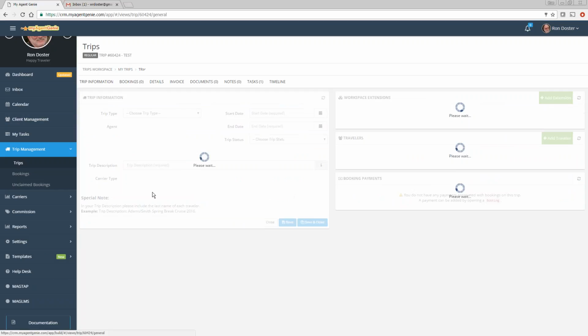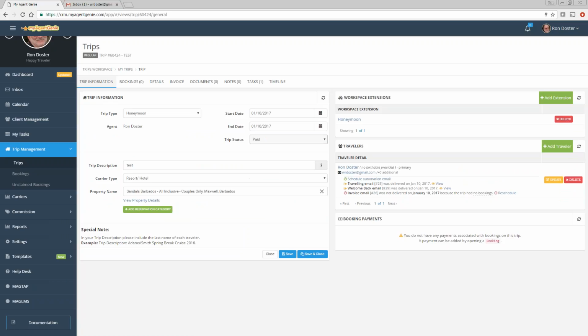I can pull this trip back up. Once it becomes paid, I like to move it to paid, okay, and save that. Now, once I have delivered the documents, okay, then I want to move it to ready to travel. And I like to key all my automation, my welcome home, my traveling emails off of ready to travel. And the reason is sometimes we forget to do something, okay? And so maybe this trip canceled. I forgot to come in here and cancel it. I don't want it to be sending them emails, welcome home from your honeymoon, and they didn't get married, okay? And so what I like to do is when I hand them the documents, then this tells me that I've delivered the documents. I set that ready to travel, and then I key my automation off of that, okay?